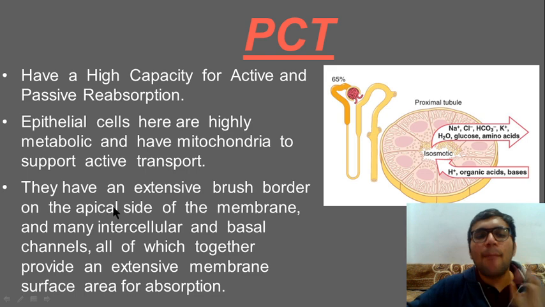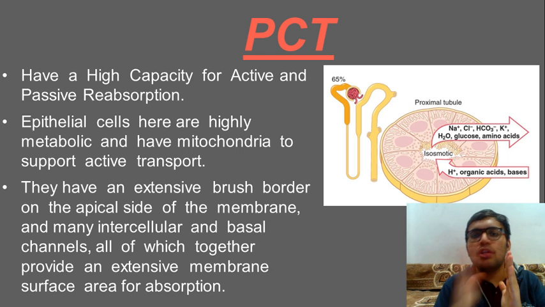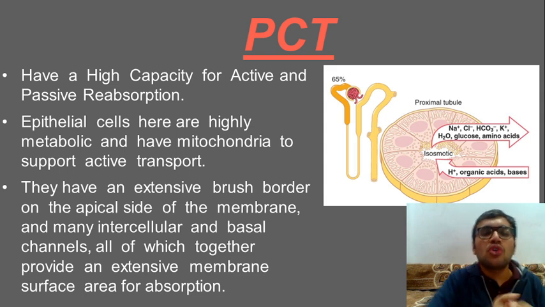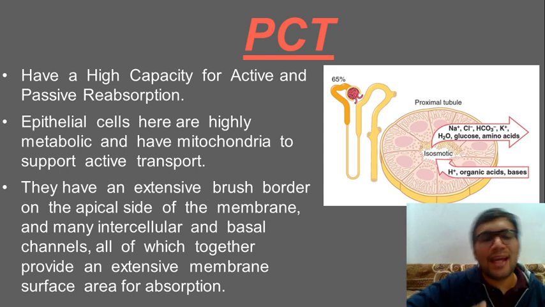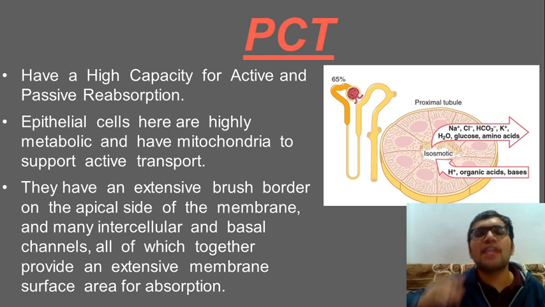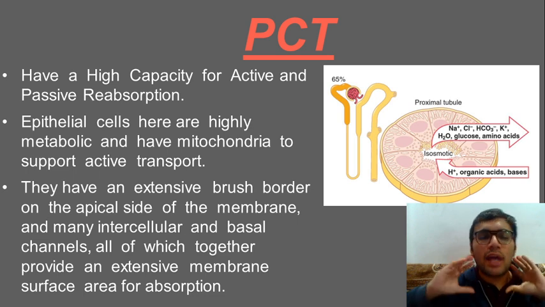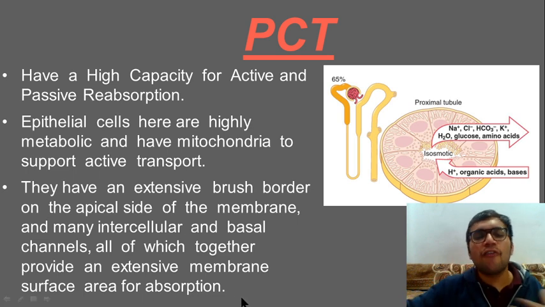Okay, now this apical side, I hope you are familiar with the terms. This is your PCT. So here, your urinary side, this is your apical or luminal side, and then you have the basolateral side. Okay, so they have brush border epithelium on the apical side, and they have many channels, suppose the sodium potassium ATPase channel. This will all together provide an extensive membrane surface area for absorption. Okay, so this is very basic. I don't need to give this to you right now, but if you read a book, you don't have to be demoralized about what is going on.